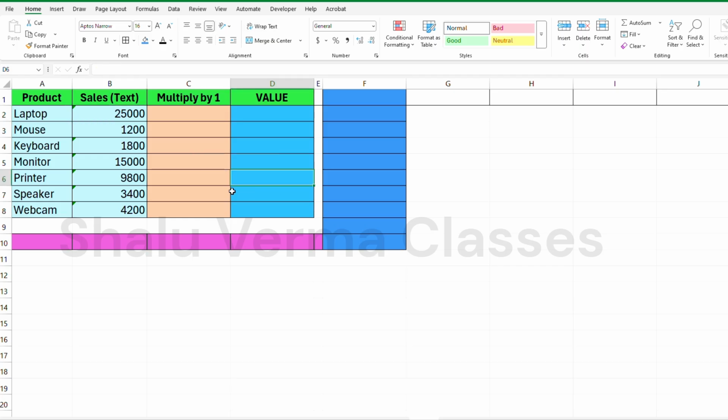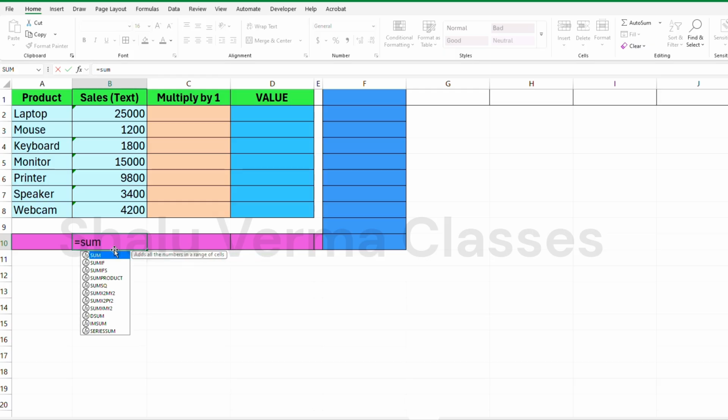Now let's test this practically. I'll click an empty cell below the sales values and type the sum function. I'll enter equals SUM, open the bracket, select the entire sales column, close the bracket, and press enter. Instead of getting the expected total, Excel may return 0 or an incorrect value because it doesn't recognize those text entries as real numbers. This surprises many beginners because everything on the screen appears correct. The numbers look identical to genuine numeric values, but internally Excel sees them as text strings rather than values that can participate in mathematical calculations.